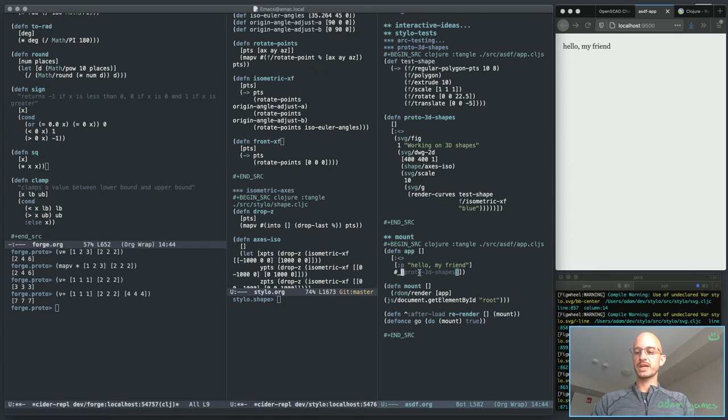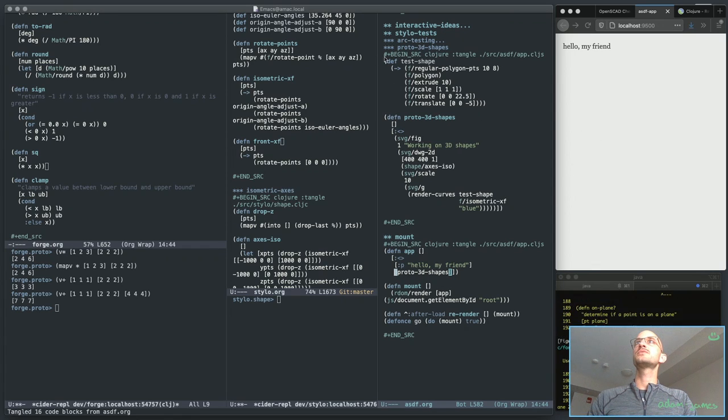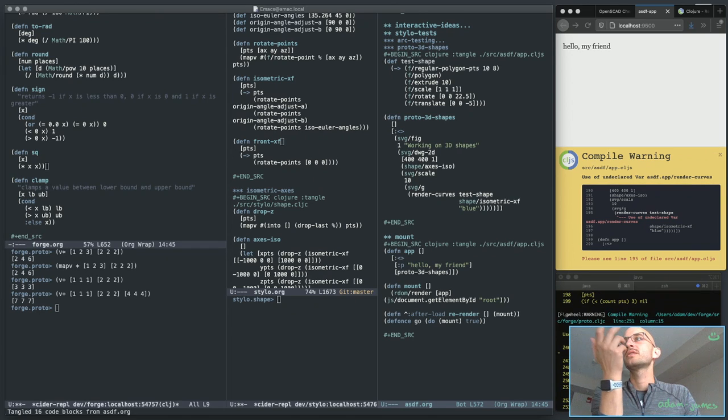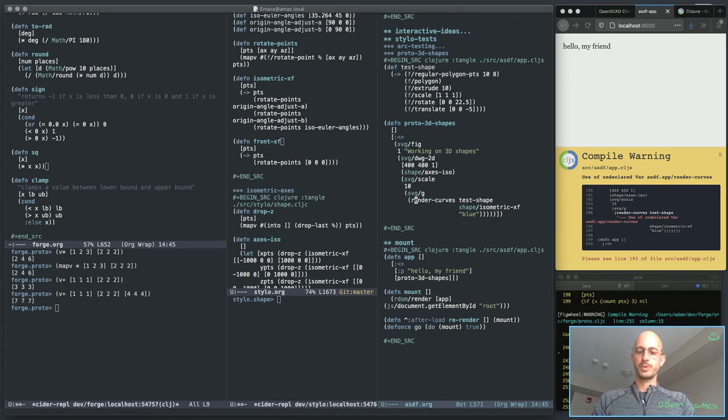But as soon as I pull this back in, because it's using this test shape thing, it calls a bunch of functions that have some incorrect things on them. So here, for example, undeclared forge proto isometric, that's right here. This has to be shape actually. So that's gone, but render curves is also in the shape.